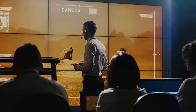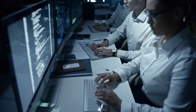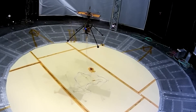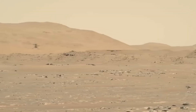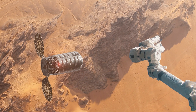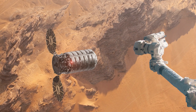The rover stopped at Sol 870, noticing something — an unexpected sighting of the helicopter. Perseverance turned for a better view and reached within range, allowing both vehicles to transfer data. However, the helicopter was not in the expected location due to previous navigation camera malfunctions. Despite the team's belief that this error was corrected, subsequent software updates caused more damage.